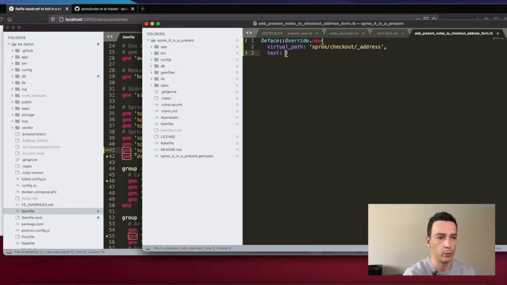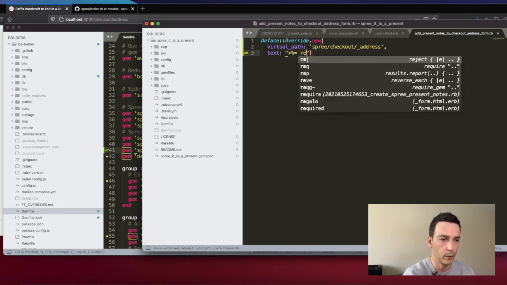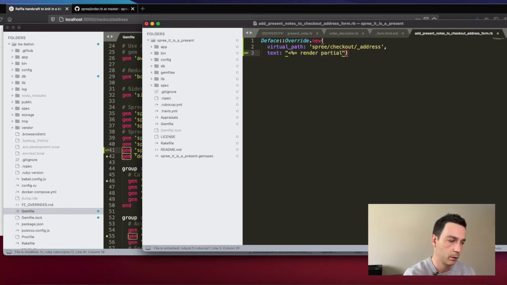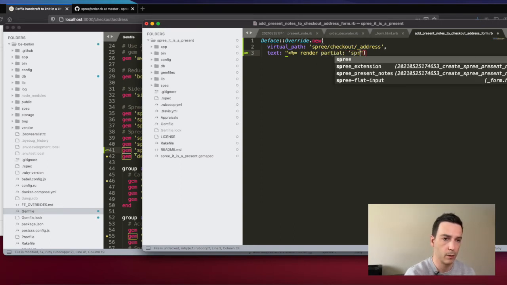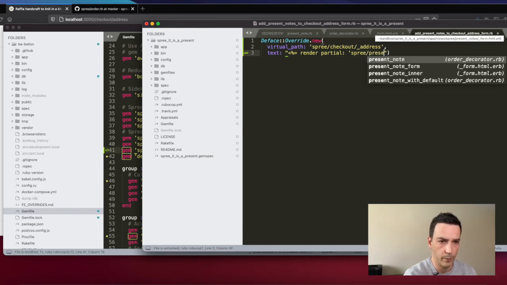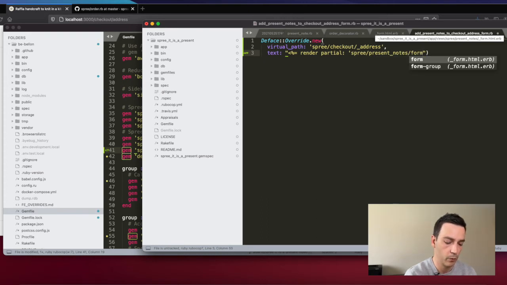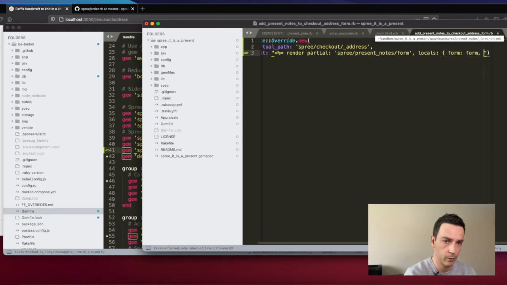And then I want to add the following text, which is going to render my partial, the one I just created here, which is Spree present notes form, and then I'm going to give some locals. First of all, the form, and also the order.